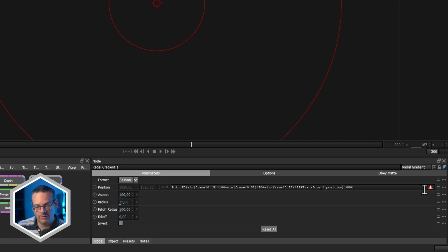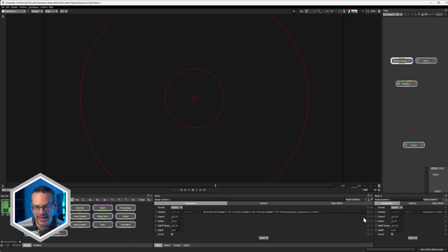But, oh, we've still got a warning sign. And that's because position actually has an X and a Y. We know that because that's what we've been dealing with before. So let's just use the X parameter. So I'm going to do dot X. And all of a sudden, that lovely little triangle disappears again. I can hit enter in here.